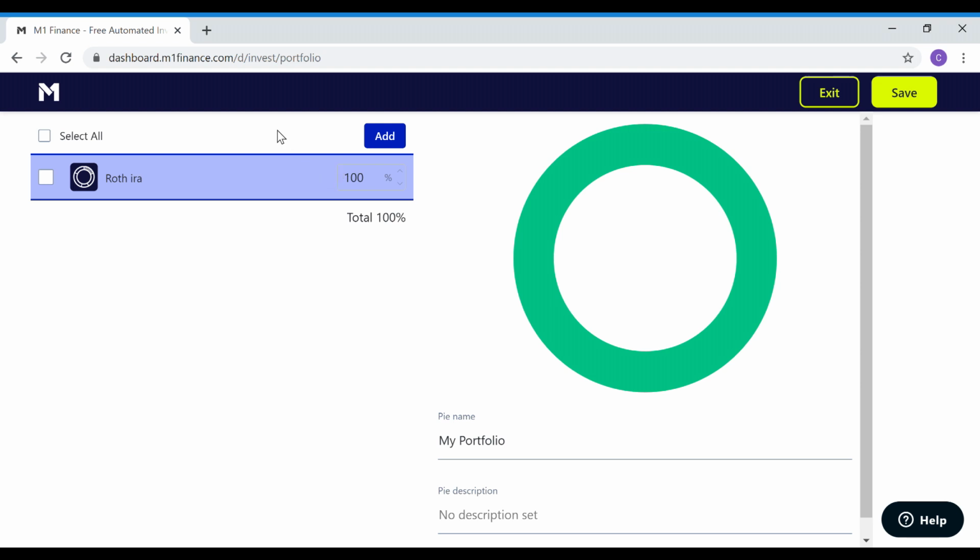And that's the benefit of these pies, is that every time you throw money in, it's going to know which pies are falling short and need extra money to get back up to your allocation, and it's going to do that for you automatically. And I have a video on that. It's how to rebalance your pie, and it's a really good video to watch if you're not sure how to rebalance or what the case may be. You don't want to have a taxable event happen. So if you're thinking about moving money in your pie and rebalancing, you should check that video out.